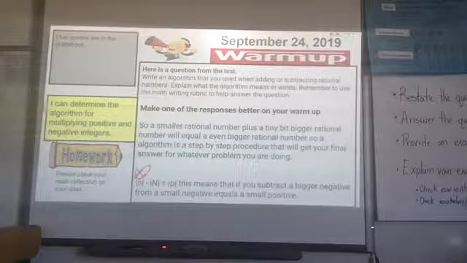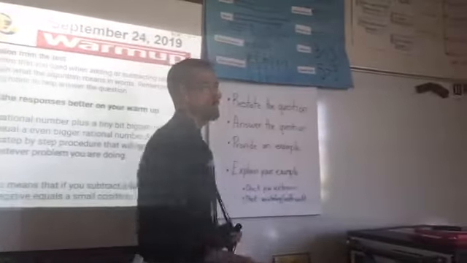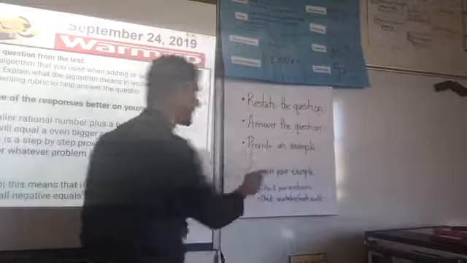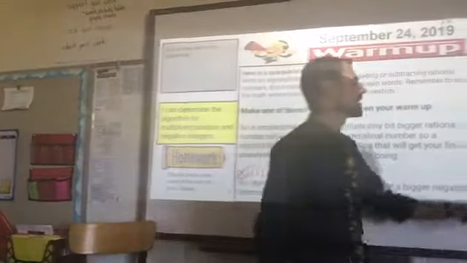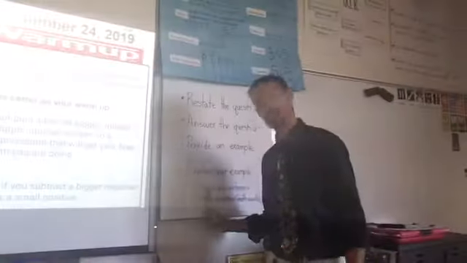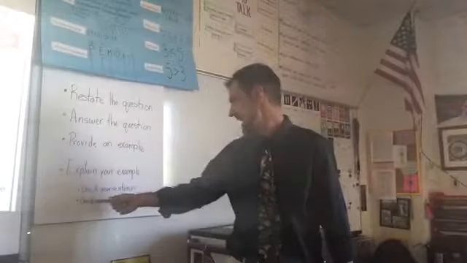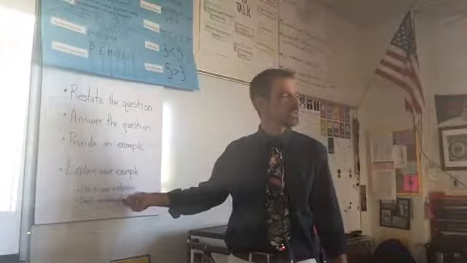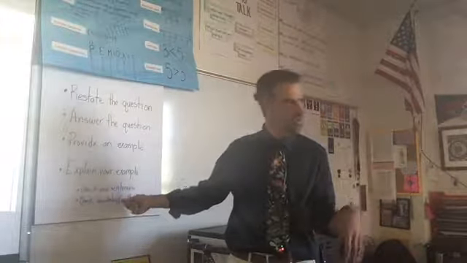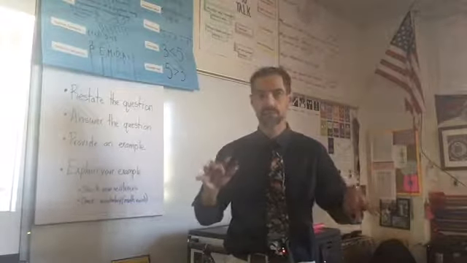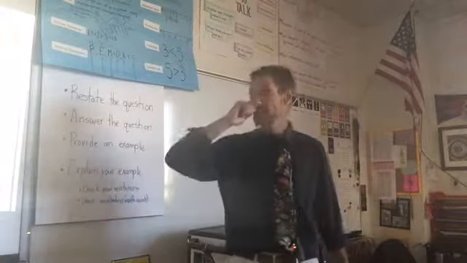So let's see. Did he restate the question? Yeah, he did. Did he answer the question? Provide an example. Boom. Did he explain it? Okay, the only two down here, you can tell he had sentences. I would say vocabulary. He could have maybe used absolute value. I mean, there were a couple things, but minor. But that's a great response. That's how to take this and make it better.